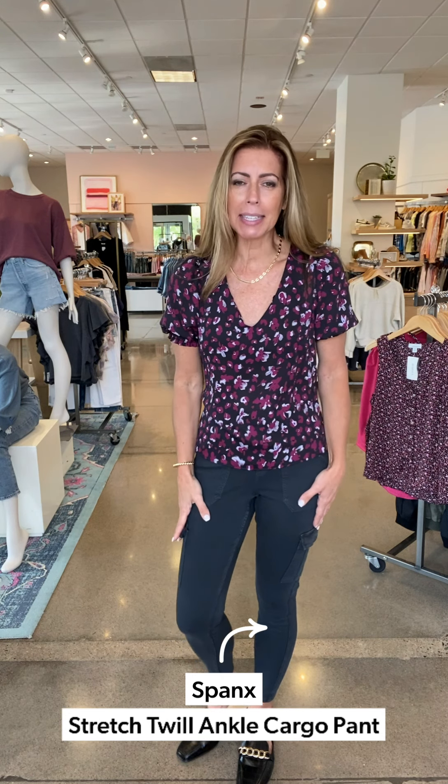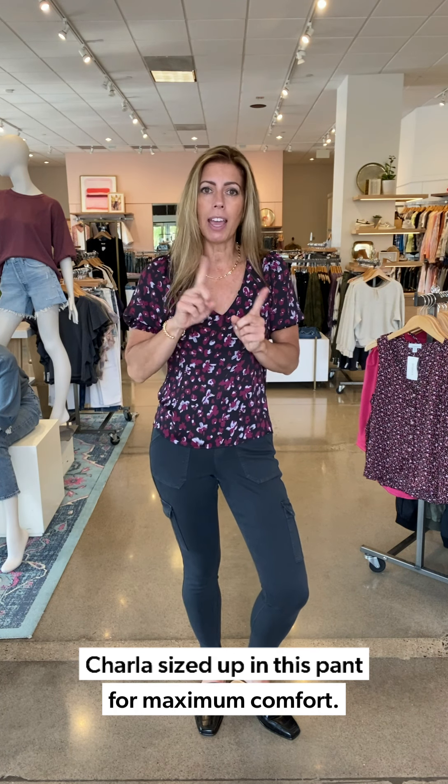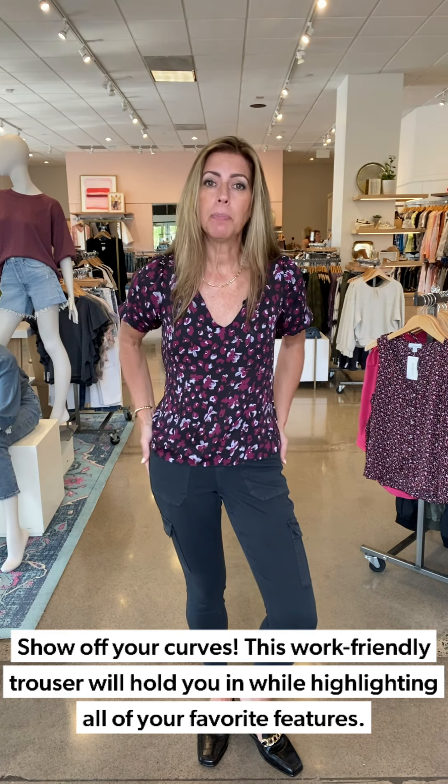I paired it with these great Spanx pants — they have a fun little cargo pocket on the side. There are a lot of questions when people are shopping Spanx pants. A lot of people ask: do I get the same size as shapewear or do I go up? I don't like fighting my pants in the morning, so I actually size up. I'm typically a 26-27 in denim and I do a medium in the Spanx pants — they're just easy for me to get on. They do warm up to your body but they're not going to stretch out like denim would, so what you see is what you get when you try them on. I'm going to give you permission: show off your curves. The Spanx is going to hold you in in the right places, accentuate the parts you love, and hold in the parts that maybe aren't your favorites.